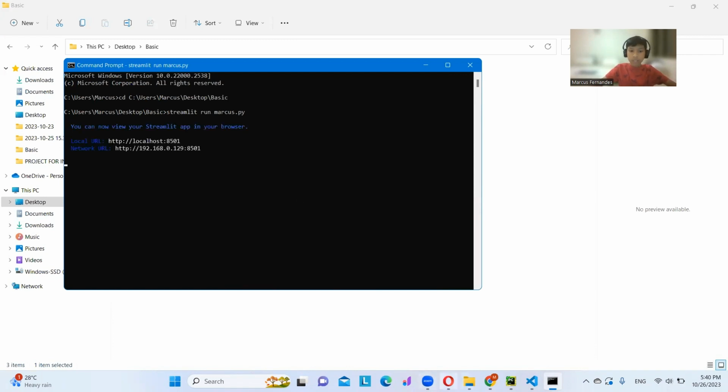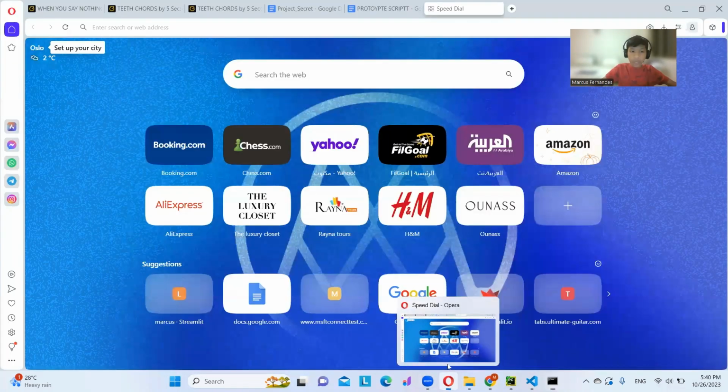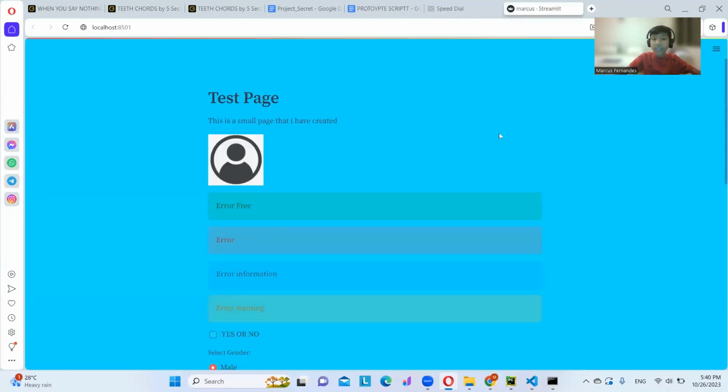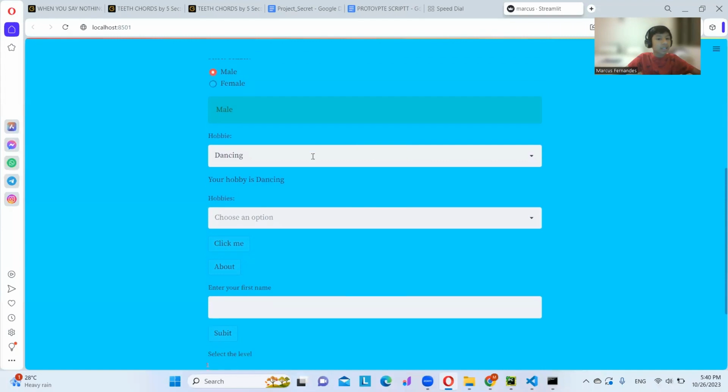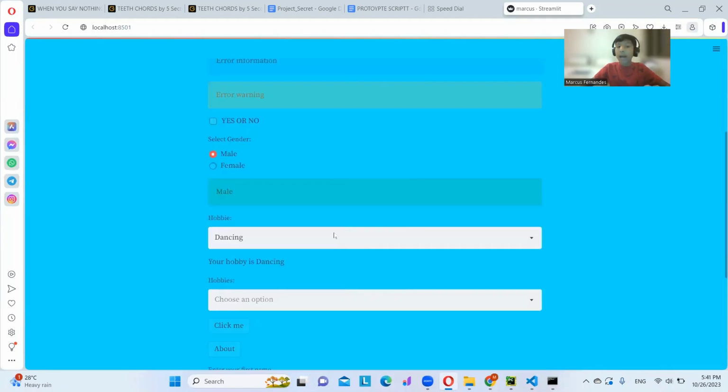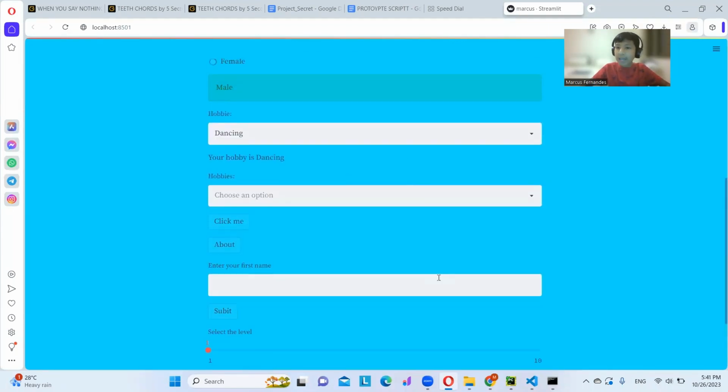As you can see, when we run it and we open it, all of our changes are there. It's the same font, same background, and we're just going to be making other developing changes on this app. Thank you.